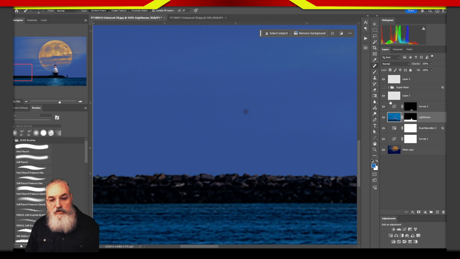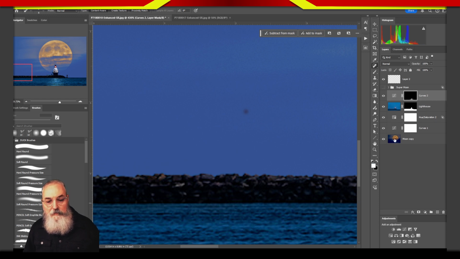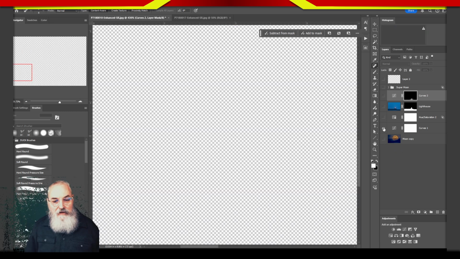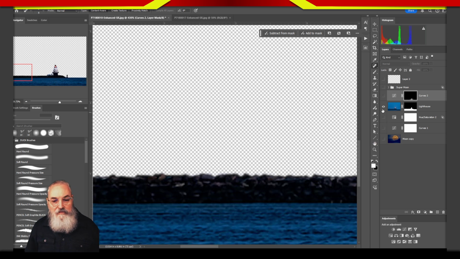That's strange. All right, what's this layer? That's a nothing layer. That's our moon layer. I'm not seeing anything there. There's nothing there.